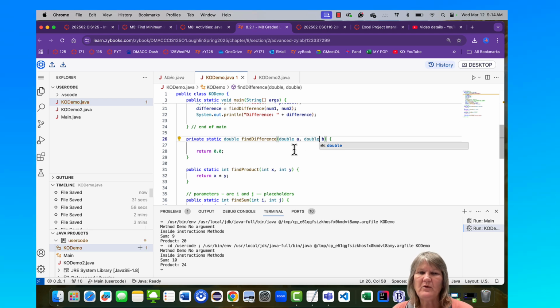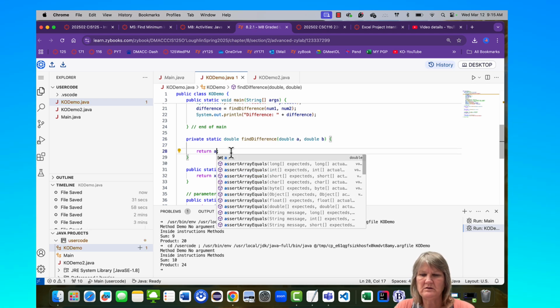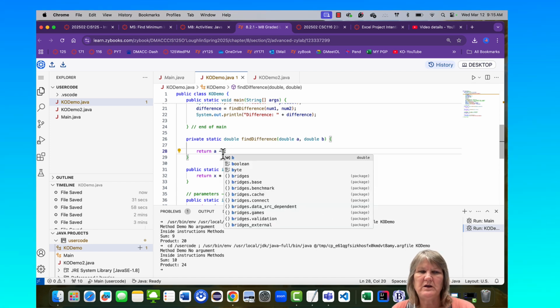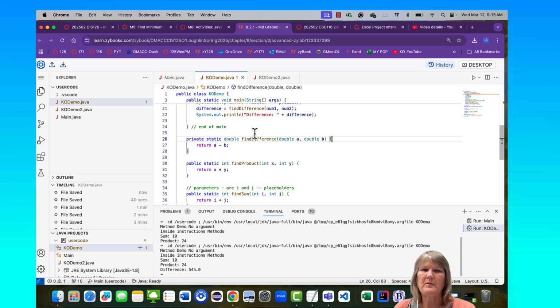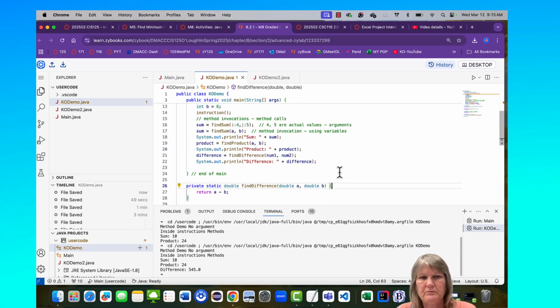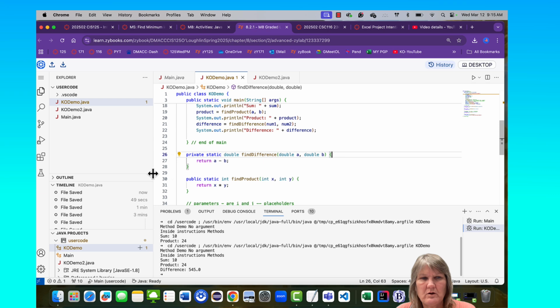So now my method will work, and then what am I going to return is the difference between those, so I'm going to just return a minus b, and that will be the difference. And if we execute our code, then we should get the sum, the product, and the difference. So that's just a little bit of review over some of the topics that we talked about in class. It doesn't cover everything. I guess I could do one more quick example.